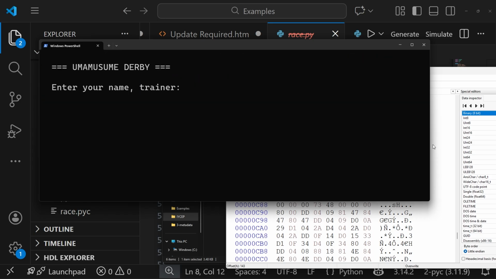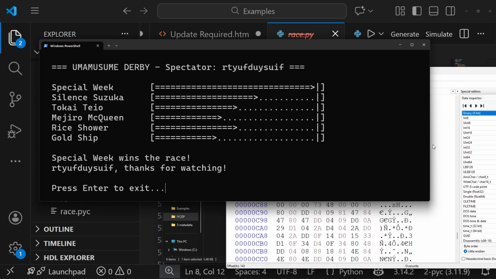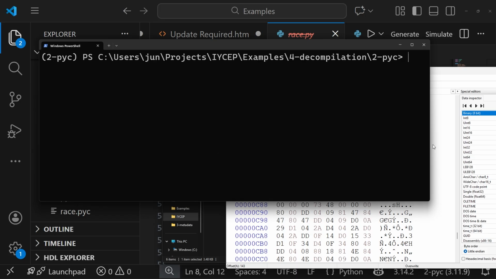So I can run the same program and it does the same thing, right? Who's gonna win this time? Wow. Okay. Anyways, so you see it's the same program, but it's in a different format: Python bytecode versus Python script. And notice just now I had an issue running it where it said bad magic number, right?